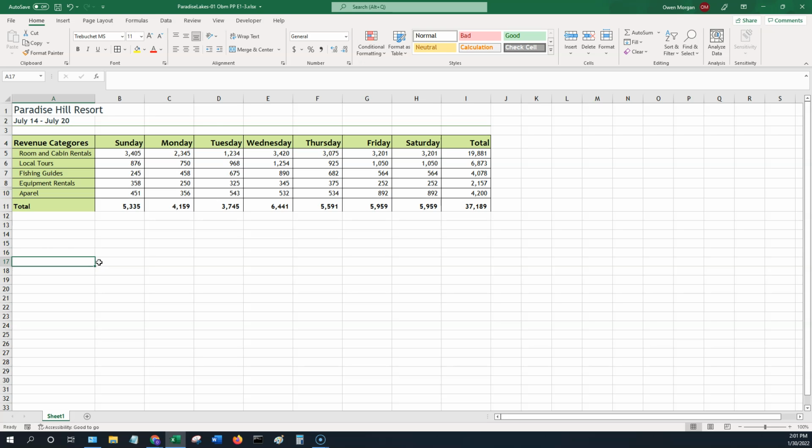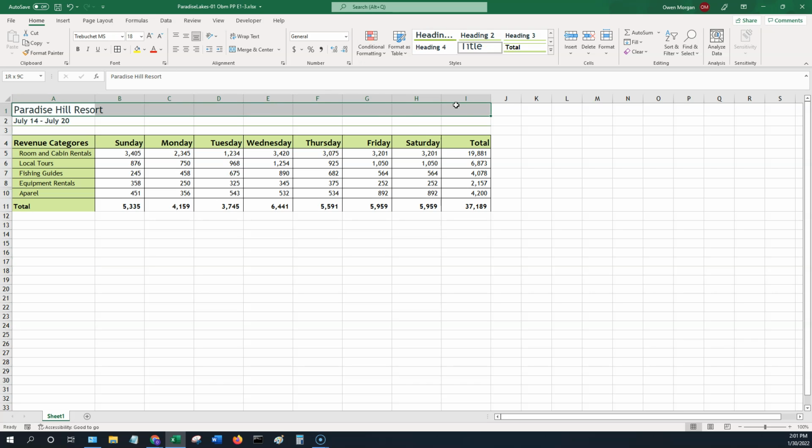Next, do some centering of information across a range. So we're going to do A1 here through I1. So we're going to center this information in the middle of this range. So we're going to come up to the alignment group. We're going to choose this merge and center option. Actually, I am incorrect. Instead of that, we're going to click, and we're going to select merge and center. This is a slightly different way than discussed in the book. It's just a little easier.